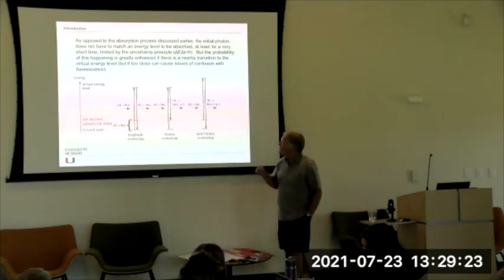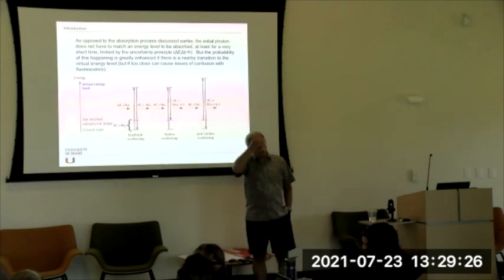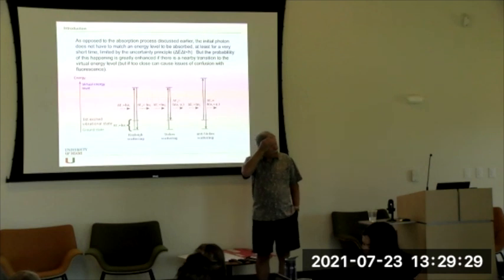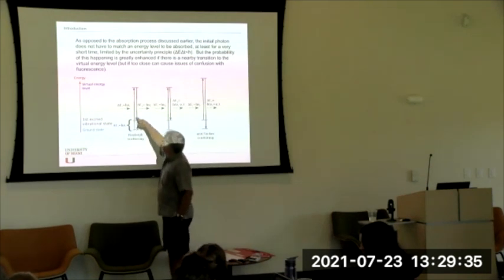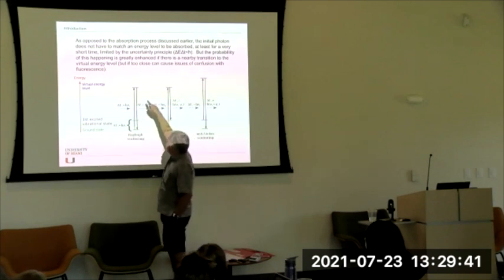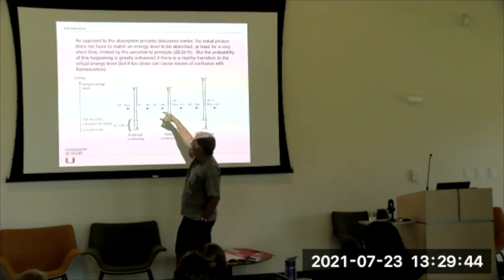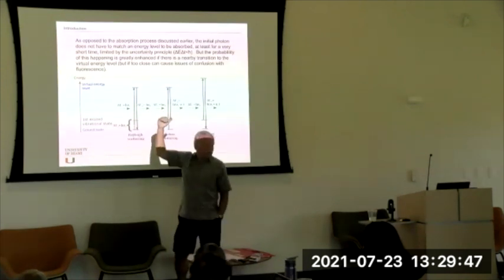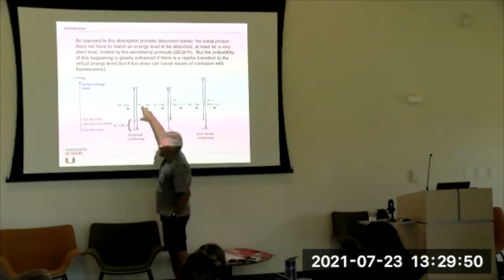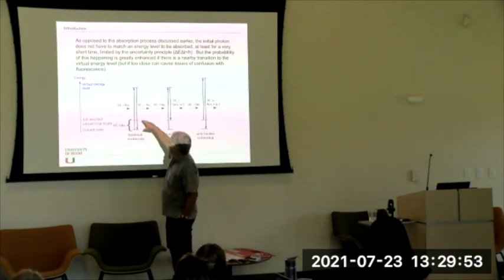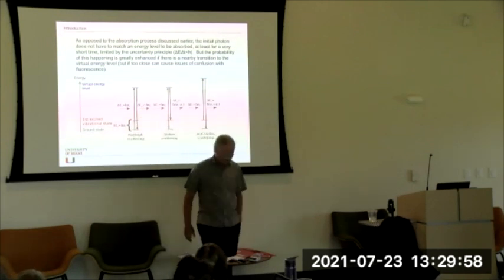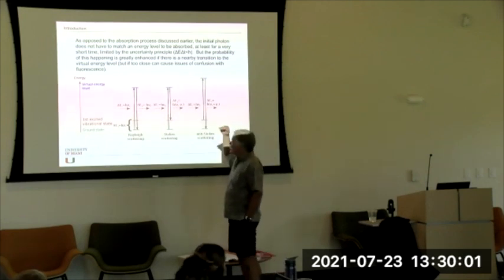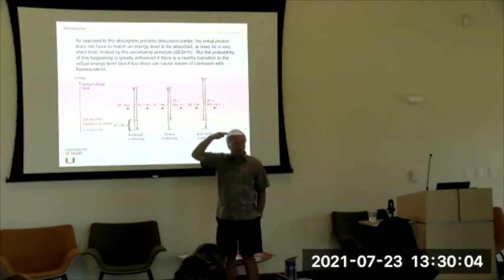As opposed to absorption, if I remember, Colin gave sort of the same lecture as before and talked about how light would come in, some goes into absorption up there, and then you get a higher energy state in the molecule. And some of the light, when it relaxes, will come off as fluorescence. That's a spoiler alert. A lot of the energy comes off. What happens with Raman scattering is there's no real energy level up there.